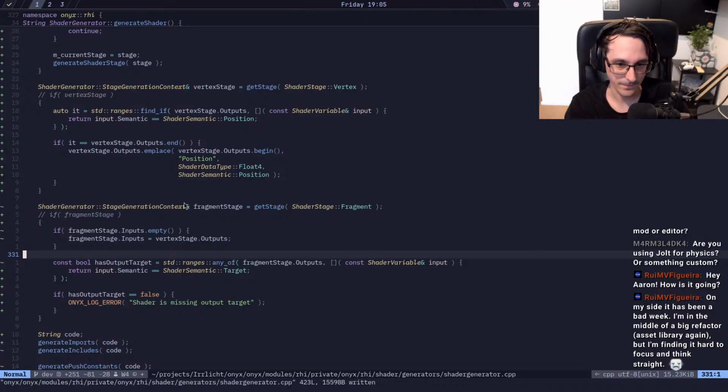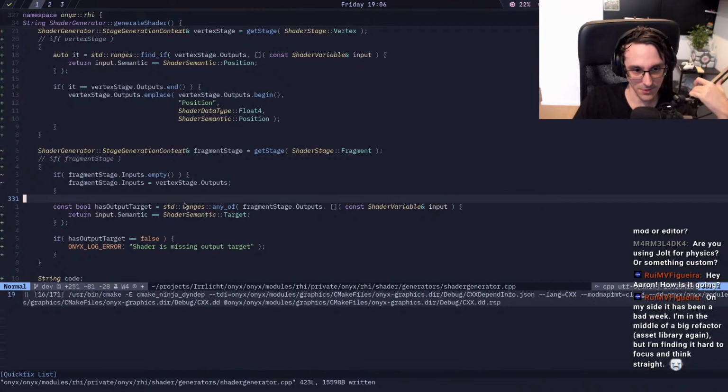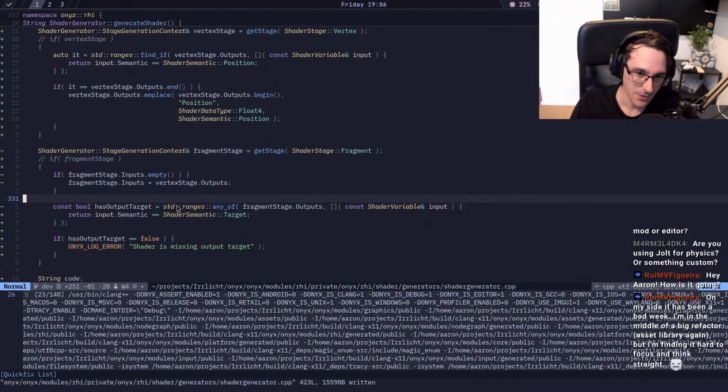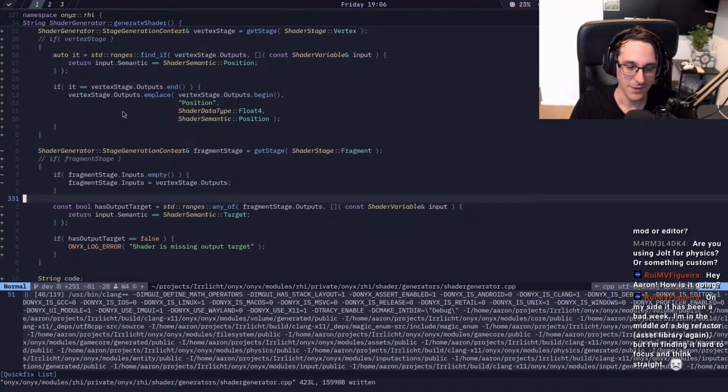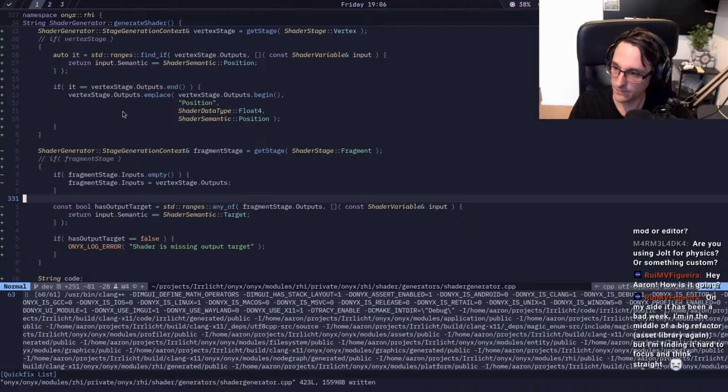Simple as that. And that should give us now a perfectly valid shader, hopefully. Well, we still don't have the push constants for the lights, but I will deal with that. One at a time.